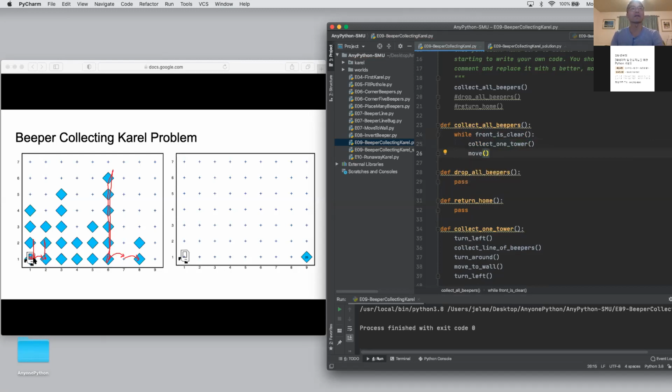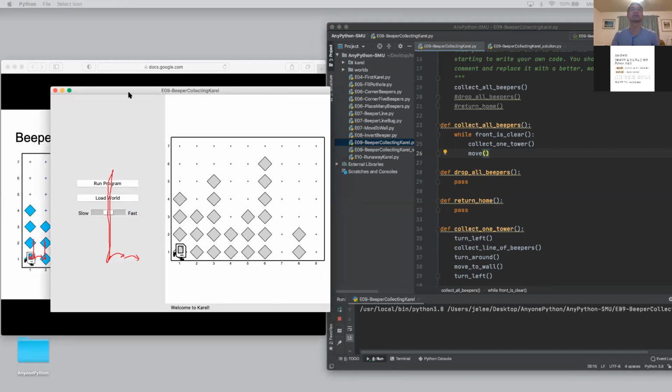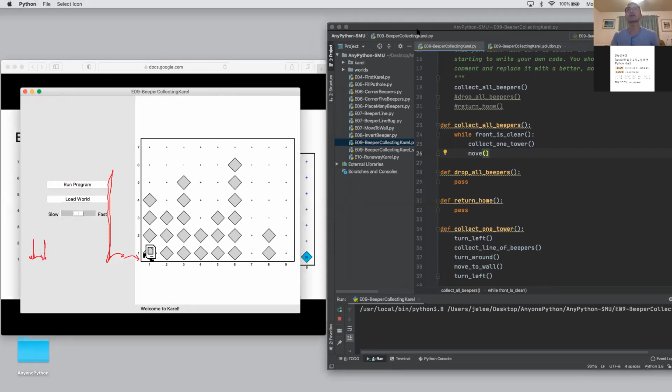So if front is clear, then collect one tower. Let's run the program. We are going to run the program. Let's erase our note, then run the program.